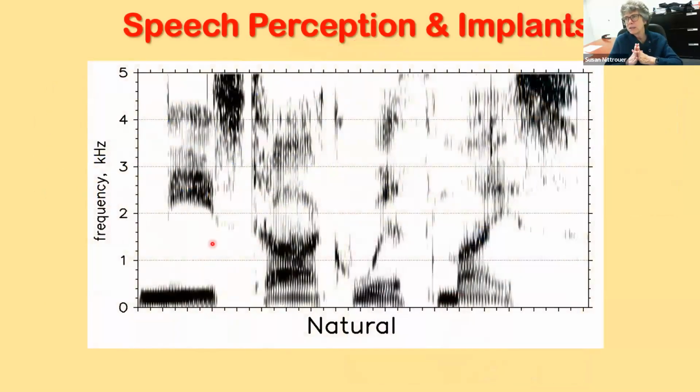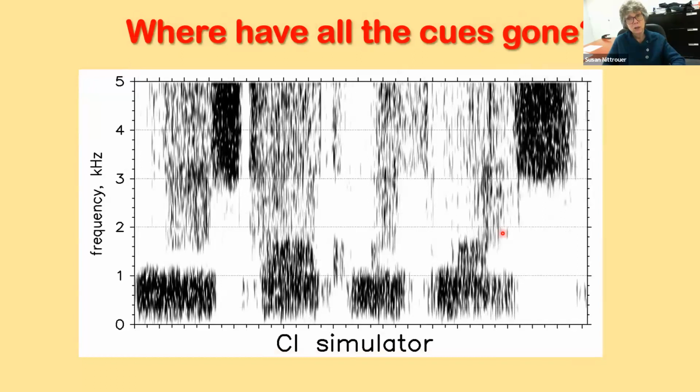Now, let's look at what the signal is like through a cochlear implant. Again, here we have this nice, clear signal, what you would get if you have normal hearing. Here's this sentence. Knees talk with mice. Now, let's simulate what this would look like if we run it through a cochlear implant. Okay, you can see that there's great smearing of the speech signal. And this, as best as we can simulate it, is about what it's like. Okay, so much less clear.